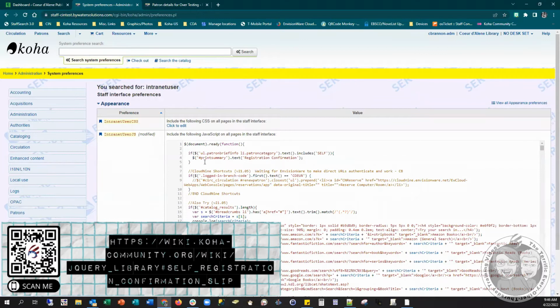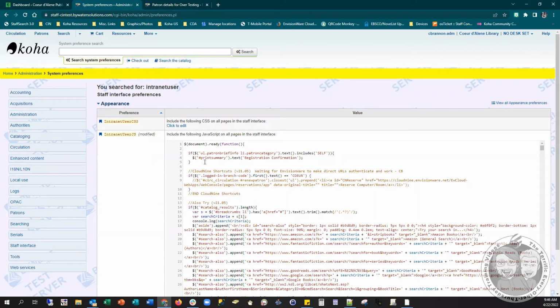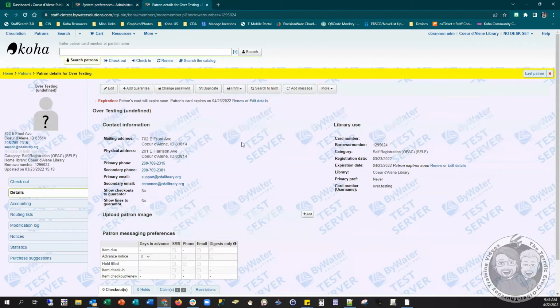Okay, so I throw in here an if statement that is looking at, first of all, the patron category on the page. So when I have a page that has a patron on it, our particular self-registration code is the word SELF in all caps.